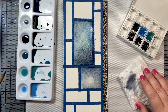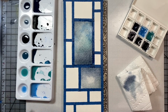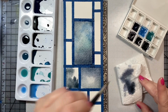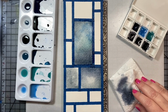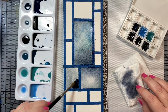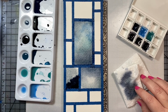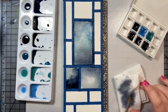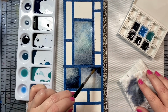So here I'm mixing some lunar blue and indigo. And when these little panels dry, they're going to make these really beautiful stormy, cloudy skies, or sometimes they're going to look like just a real stormy ocean. So it's going to look like there's some waves and ripples and water. It's all going to be very loose and abstract, but you'll definitely come away with a feeling of the ocean during a really big storm when the whole piece is finished.